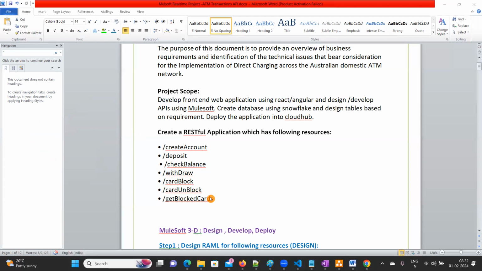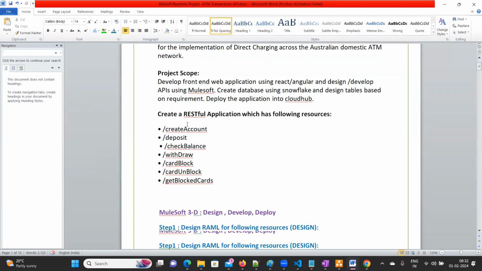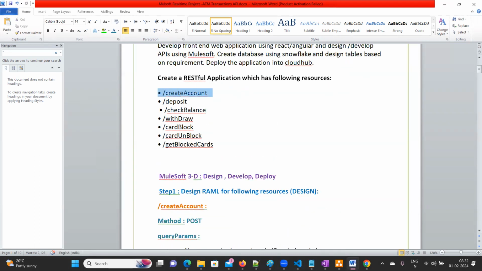Normally they won't share this document with you sometimes. In some projects they do share it, and they directly create the user stories in Azure based on this document. Anyway, I'm going to share this document with you; you can read it once, don't worry about it. I'm going to explain here how to create user stories. I'll create the business user stories and you have to create your technical user stories. I'll create one or two, and you can create the rest.